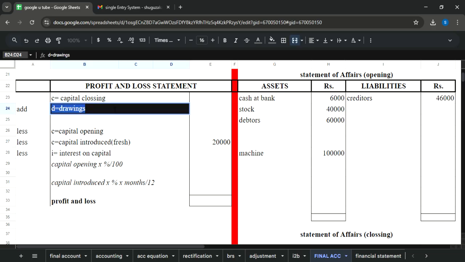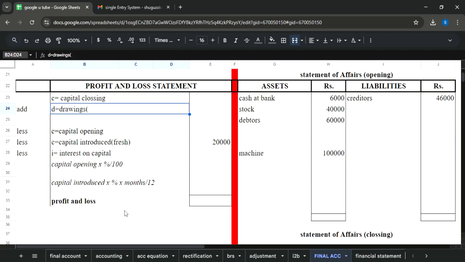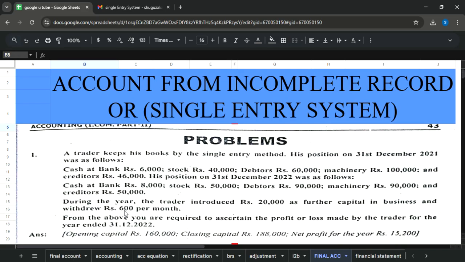As you know, he is saying he is continuously drawing some amount, and that is 600 per month. So over here, 600 for 1 month, you will multiply it with 12 to get the total number of drawings. What I have said, 600 per month drawings, total months 12. So this would be considered as the total amount of drawings. Guys, have you seen, from the first alphabet to the last line, we have posted each and every amount. We are now ready to start our calculation.